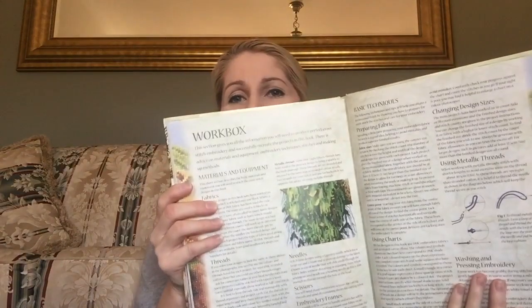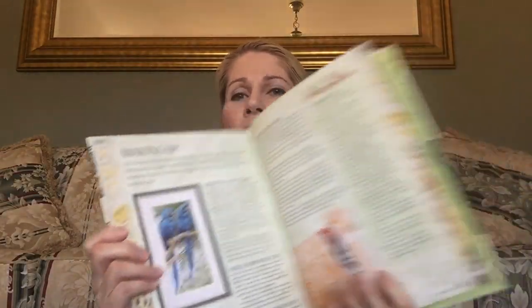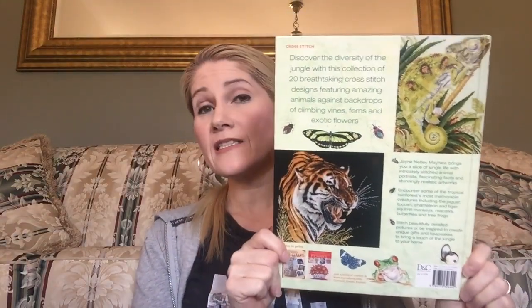Okay, so that's it. The back section of the book is called the workbox, with tips and techniques, things that you need to know, how to complete the stitches as well, how to add the beads, and then making up instructions, how to make those cushions shown in the beginning, and some tips on mounting and framing. And that is the rear of the book. And this is a hardback book. I'm not sure if it comes in paperback as well.